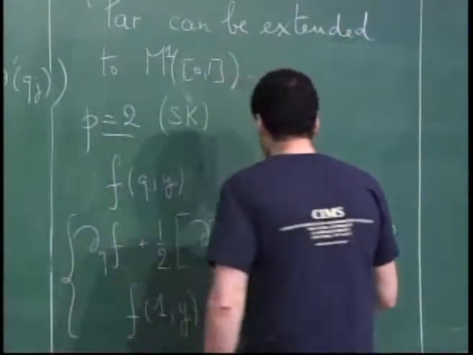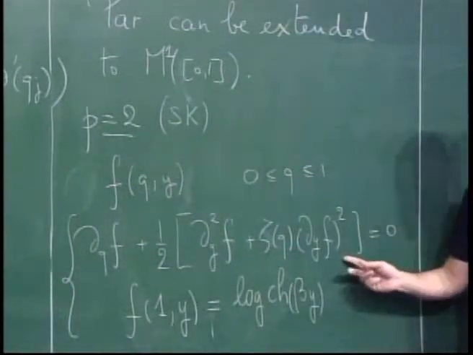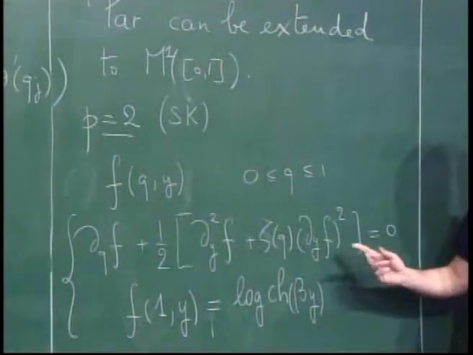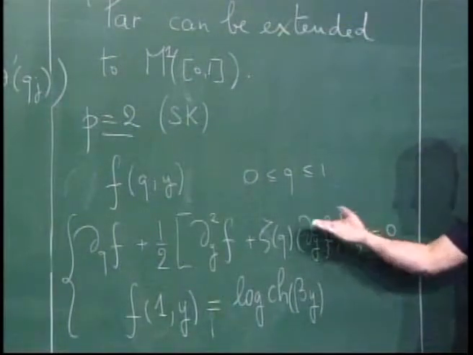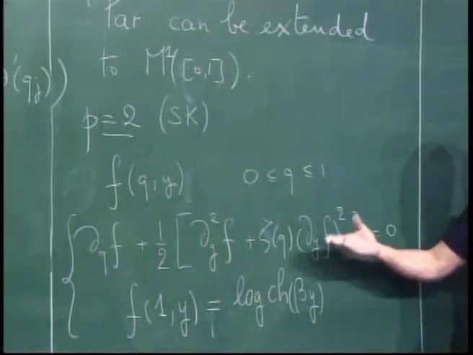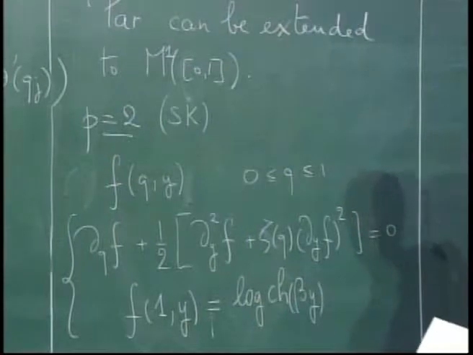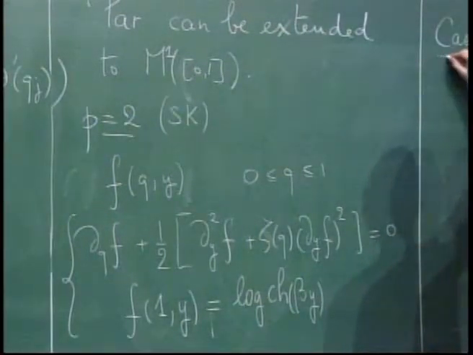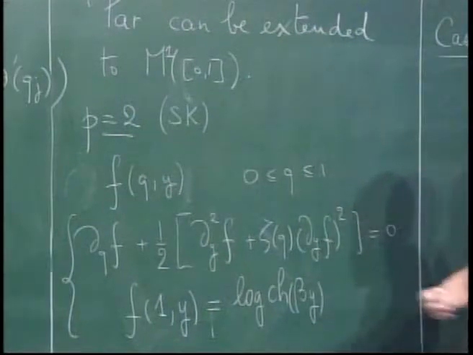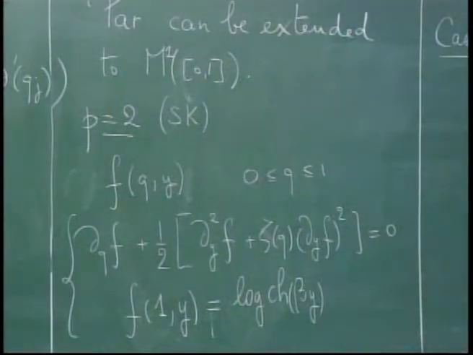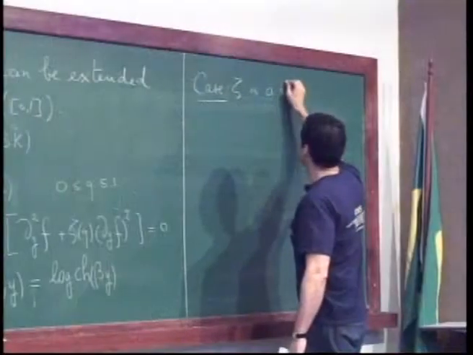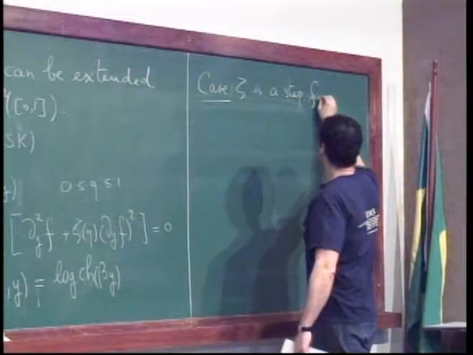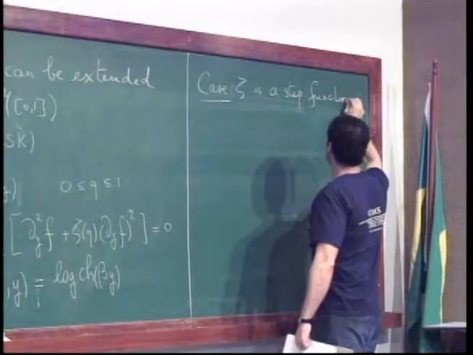But now, how do you deal with this nonlinearity? In fact, this nonlinearity is trivial. This is like a Hamilton-Jacobi equation. So let me explain how. So let's look at the case of this nonlinear PDE, which seems terrible, in the case where zeta is a step function, as over there. So in this case, you can integrate this completely.